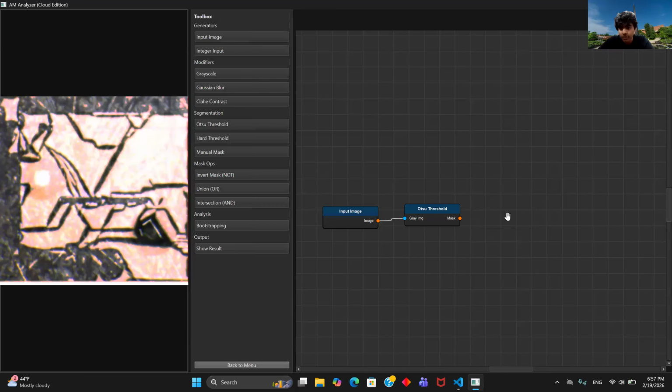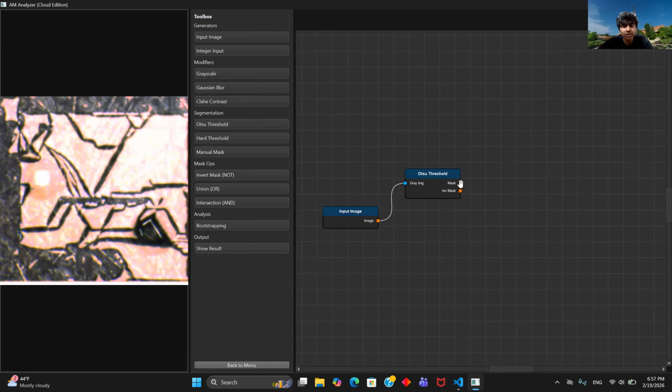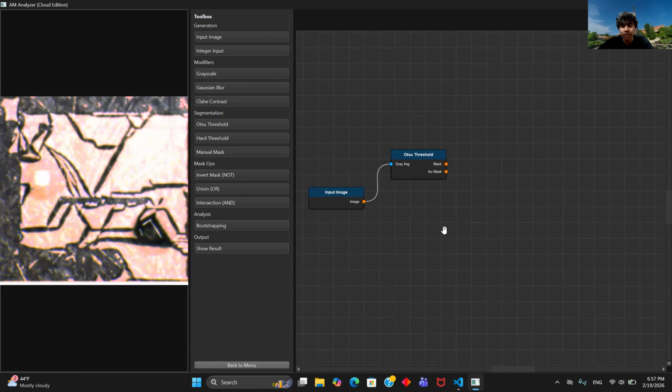So I can get rid of the show result tile, and what I'll do is output the inverse mask as well as the mask. That'll basically fill in all the tiles that are not filled in right now, so all the cracks would come under that. I would say the inverse mask is probably the better one to use to find the crack density.